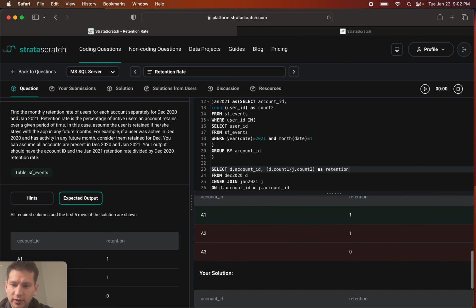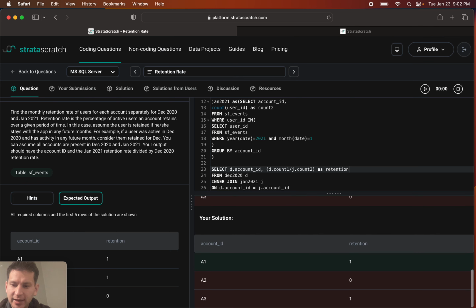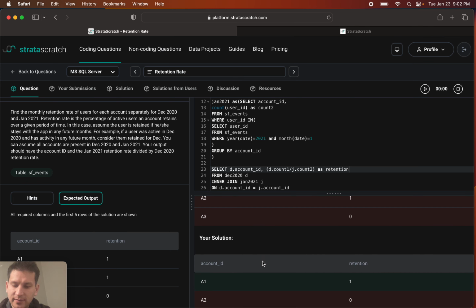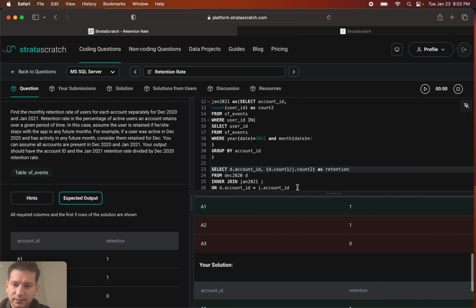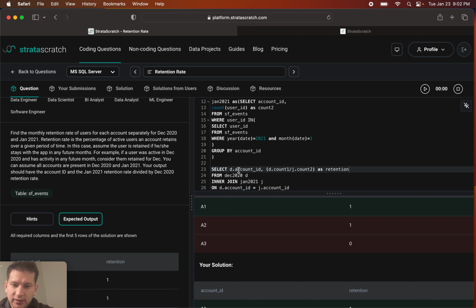And we are very close to solving this problem. As you can see, it passed this one, but it did not pass the next two. It just has them barely flipped. So what we need to do, as we can see here, is the January divided by December.